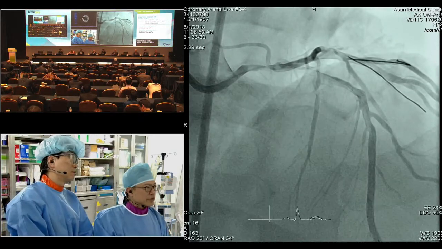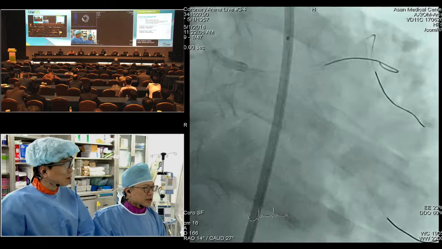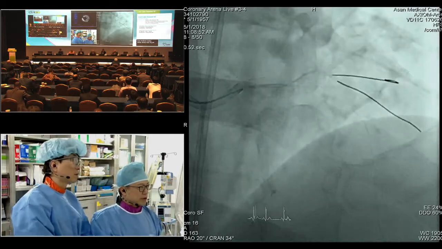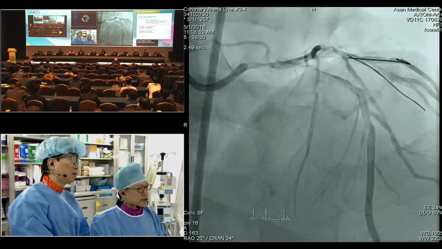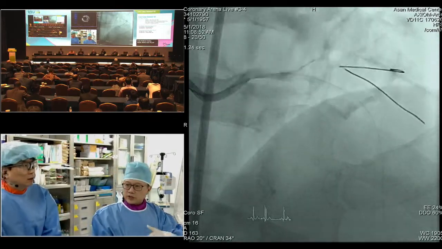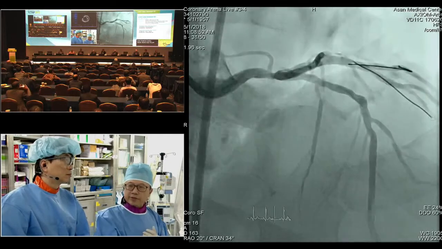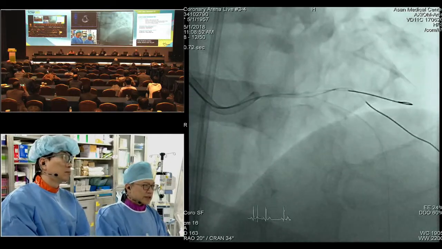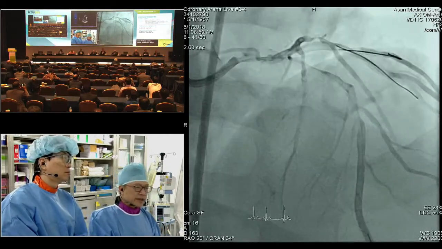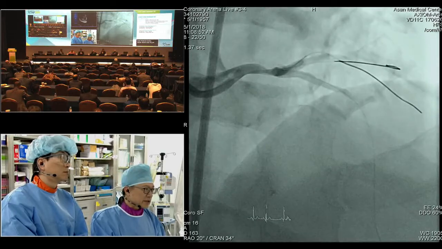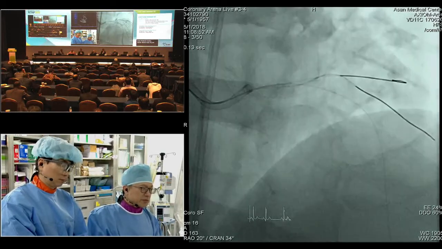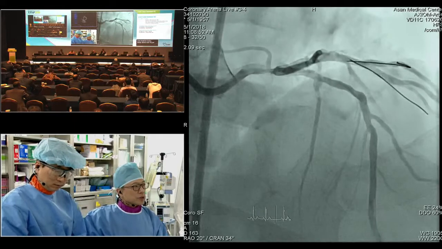If you play the angiogram again, because obviously we can fix the distal one first, but I want to fix the proximal LAD first. Because distal, that's disease, but it's not critical disease. And if we need to stent it, I think we can pass the stent through the left main stent and distally and overlap minimally there and be able to fix that distal LAD. But I might feel that maybe there's nothing to treat as well.